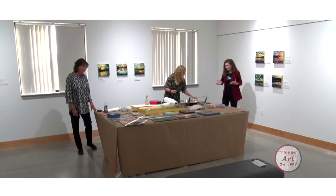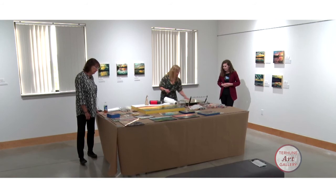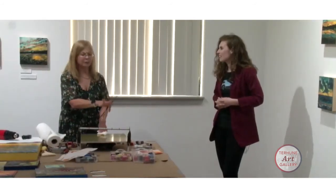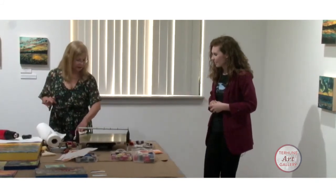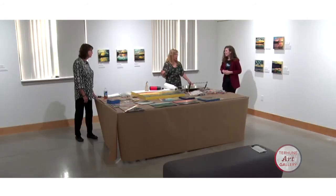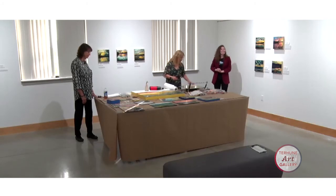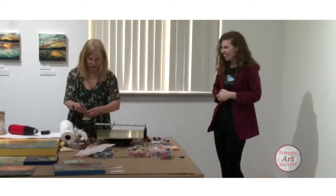That's wonderful. And like I said, you can use a lot of the medium, and I'll show people how to use it with oil paint, like the pigment sticks, and not have to spend the money it takes to buy these very expensive blocks of paint. Or you can go with your primary colors and mix your own colors. These actually come in almost 100 colors. That's almost too many colors, overwhelming. What color do I want?